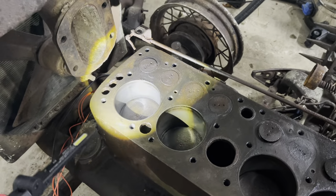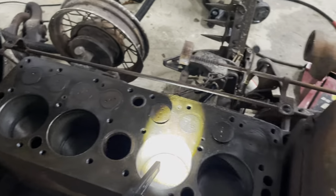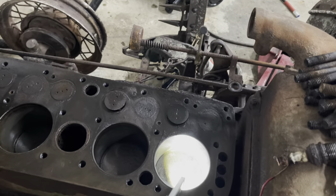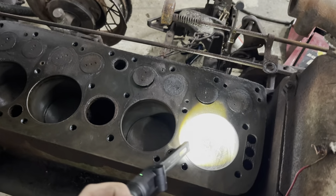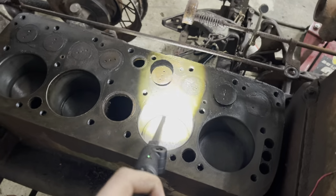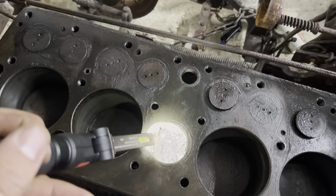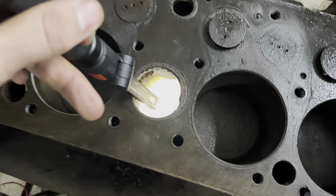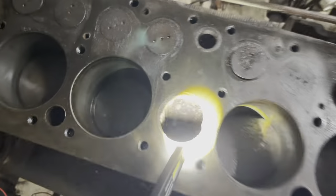I mean, gotta say they did a good job making this, and somehow water stayed out of it all these years. There was some junk in here, like wasp nest, and there were some lizards and stuff. But, you know, nothing terrible. I'd looked down in there and thought I cleaned everything out. Down in here, you can see it's rat nest central. All the way down in there is rat nest upon rat nest.